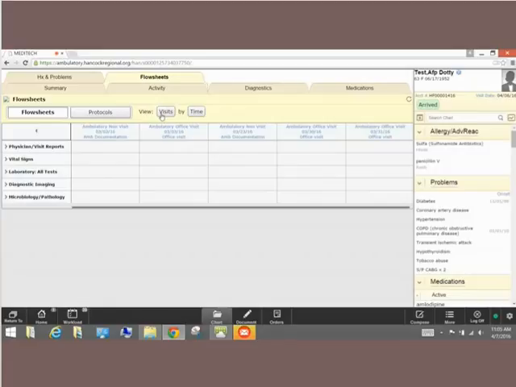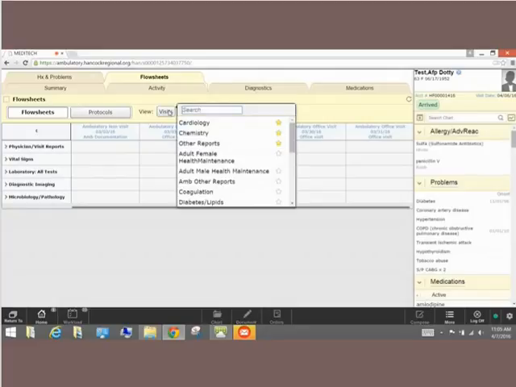Right now we default into the flow sheets visits by time. Now you can view by problem, so if you wanted to, for some reason, look at only visits that happen because of a specific problem, maybe if you saw them for diabetes and you wanted to look at all the diabetes visits, you could pull in just that problem and review it. But generally speaking, I think by time will be a good place to stay. But here's where the power is.